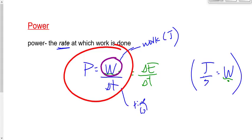Now, instead of giving you the typical example problem that I give you, today we're going to do it a little bit differently. We're going to set up a little activity where you're going to measure the power output of your legs. We talked about this a little bit yesterday, but I'll just refresh your memory on how this is going to go. Example number 1 today is, what is the power output of your legs? Now, how are we going to do that? Power is equal to work over time. The power output of your legs is work over time.